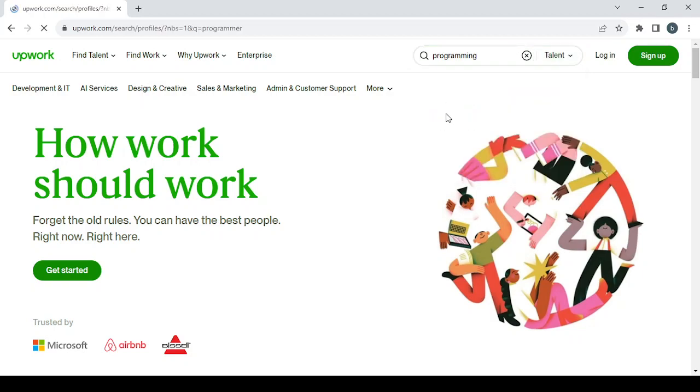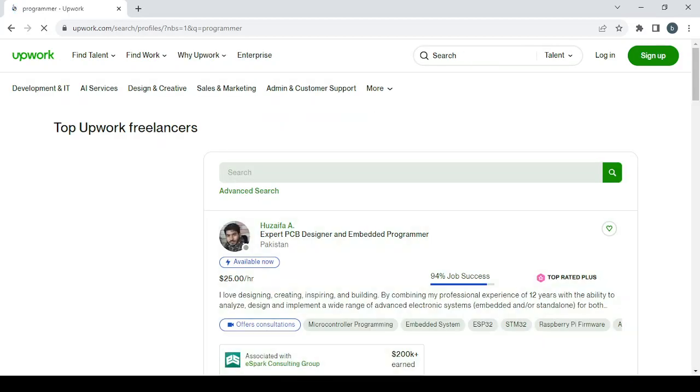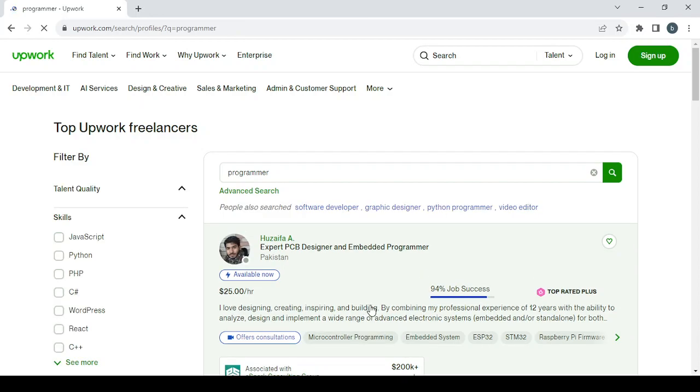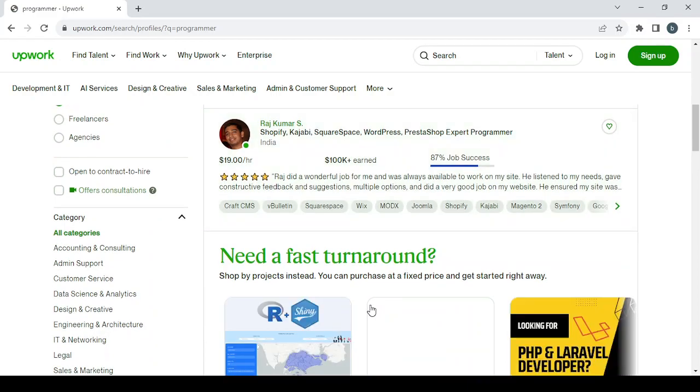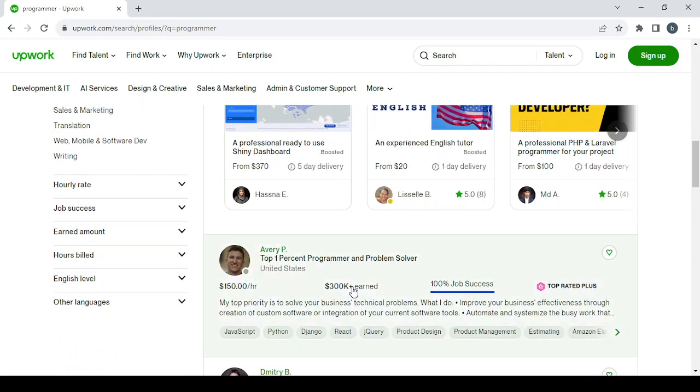And basically we will just spy on our competitors to see what they are doing, how much their prices are, how they interact with clients, what they are putting in their bio, and all of that we will see, and we will pay attention to everything they are doing, and we will try to do the same as them to get as many jobs as we can get, and to improve our profile as well.